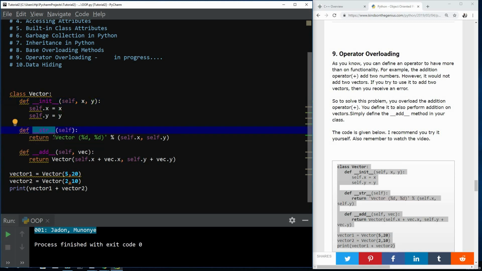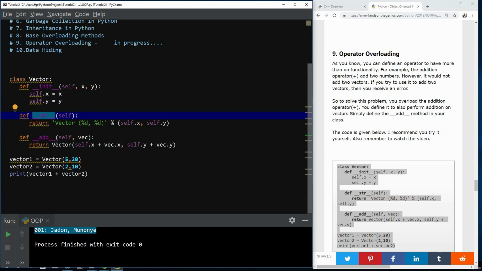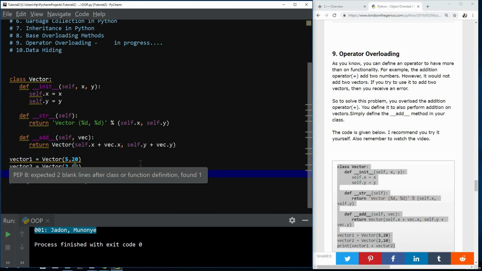Return the string representation of this vector. Now we want to perform addition on this vector. We want this vector to use the plus sign to add two vectors. So in this case, if you have two vectors, for instance 5, 2 and 2, 1, the plus operator should add the first two and add the second two, and then return a vector that represents the new addition of the two.